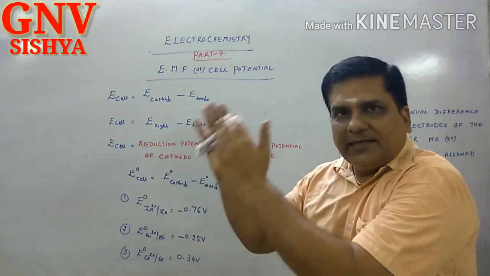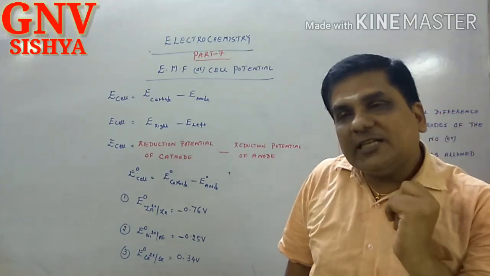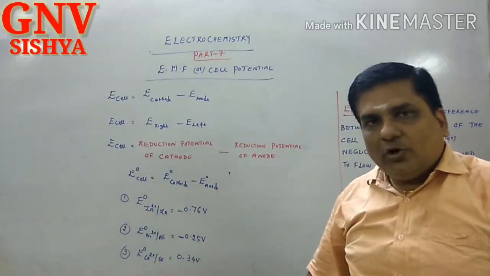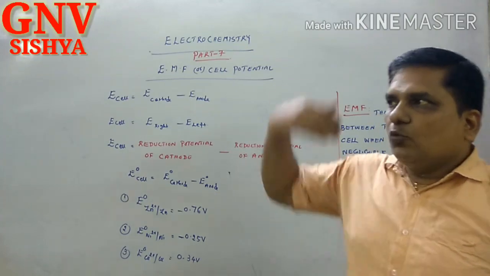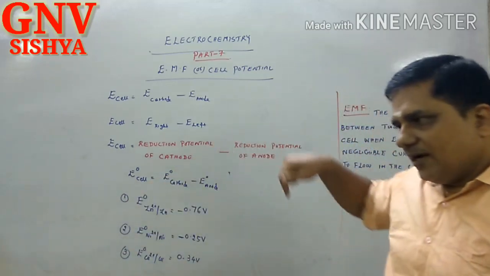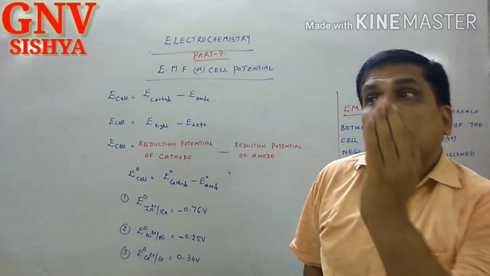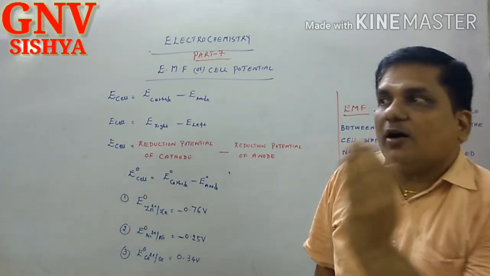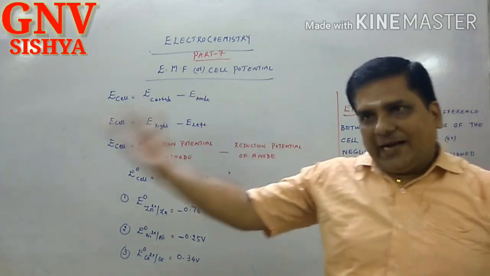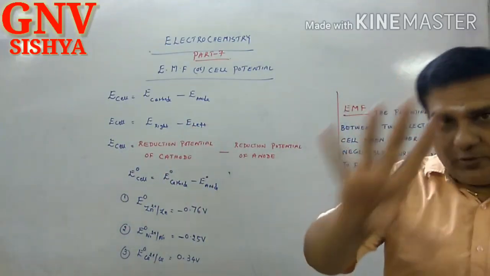At the anode compartment, on the left, and the cathode compartment, on the right hand side. At the anode compartment, what potential will be developed? Oxidation potential, because there oxidation takes place. At the cathode, what is taking place? Reduction. So one side you have oxidation, another side you have reduction. We call this the oxidation potential, and this side the reduction potential. Some teachers, some trainers, call it the anode half cell potential and cathode half cell potential, simply speaking, half cell potential. Anode half cell generally means oxidation. Cathode half cell means reduction. This is the introduction.